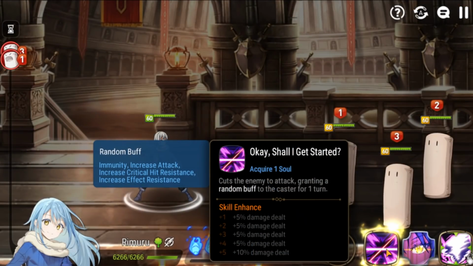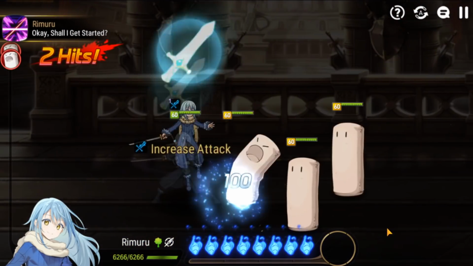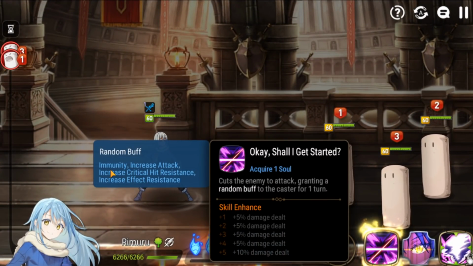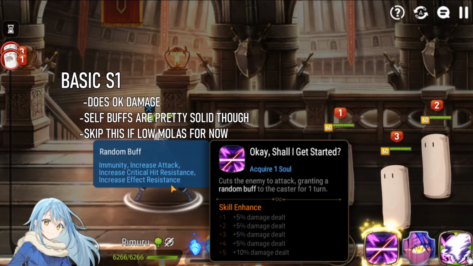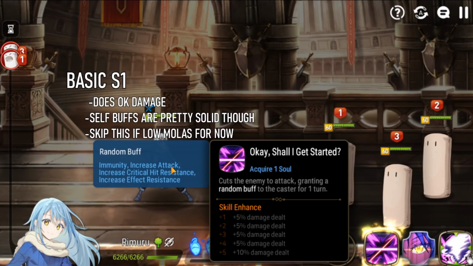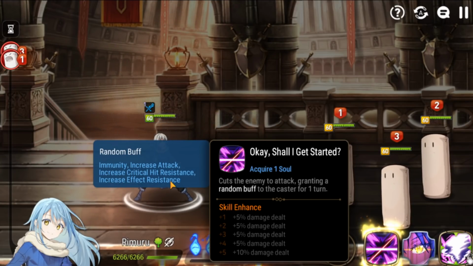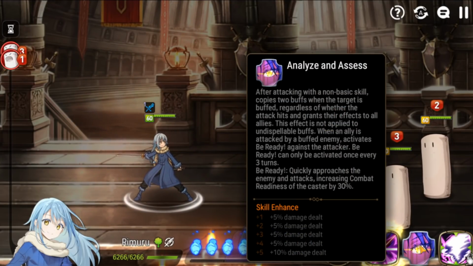Let's get started. Alright, so let's talk about Rimuru's skills. S1, basic, nothing special, but it does give him a random buff, which are actually pretty solid. Immunity, increase attack, crit hit resistance, and effect resistance. So obviously, two of them are really good, one's pretty good, and the last one, for the most part, is pretty useless.